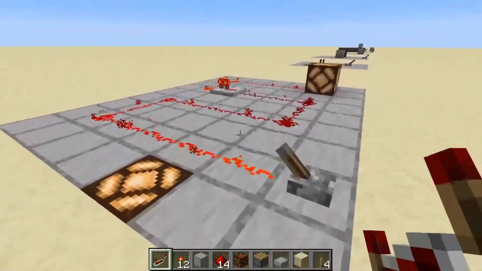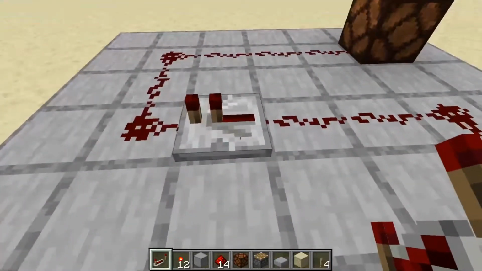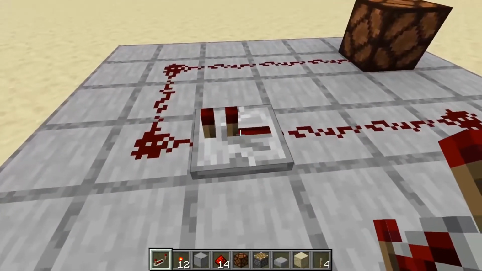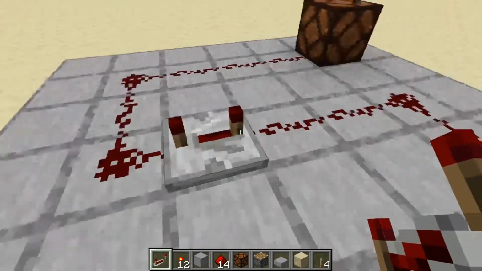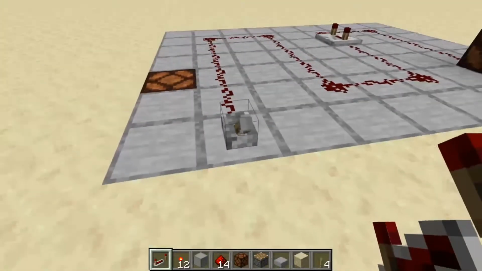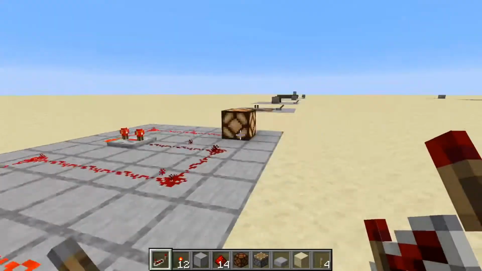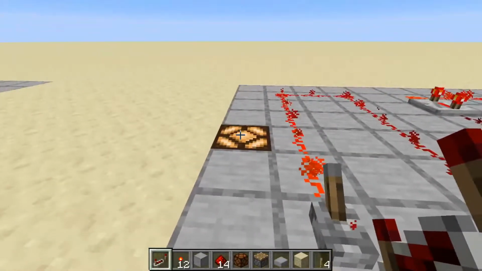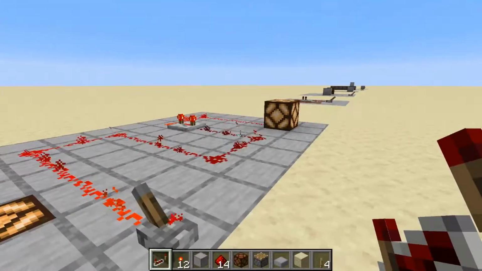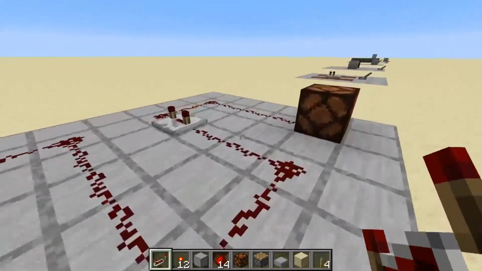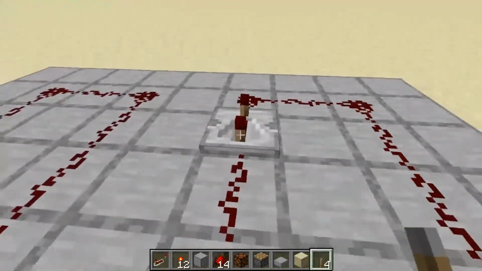There are a few things that I should add about a redstone repeater. First is that you can add delay. If I right click it, you will notice the texture of it changes slightly. Now if I turn this lever on, I get a little bit of delay before that redstone lamp turns on. This one turns on pretty much immediately, whereas that redstone lamp, I have to wait a little bit more. The other thing that you need to take note of is that they only work in one direction.